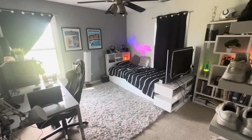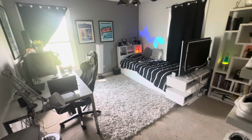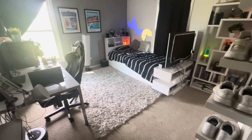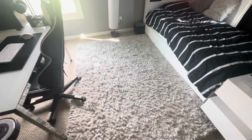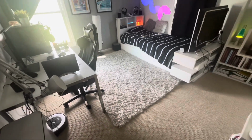Quickly, things that I would do differently if I was living here longer, these are some things that I would do to improve the space if I had more time. First thing I would do is maybe change out the rug, because the problem with this thing is that it sheds so much. It's super soft and it's nice, but as you can see, there's little white pieces from the rug that get everywhere, and it gets on my clothes and stuff. It's really annoying, but it's super soft and I think it is nice on the floor.